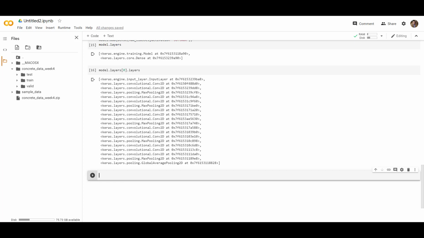Now, what we're going to do next is start training this model. Now, a warning here, I think I need to mention this. It's very important to know that the VGG16 requires a lot of time for training.